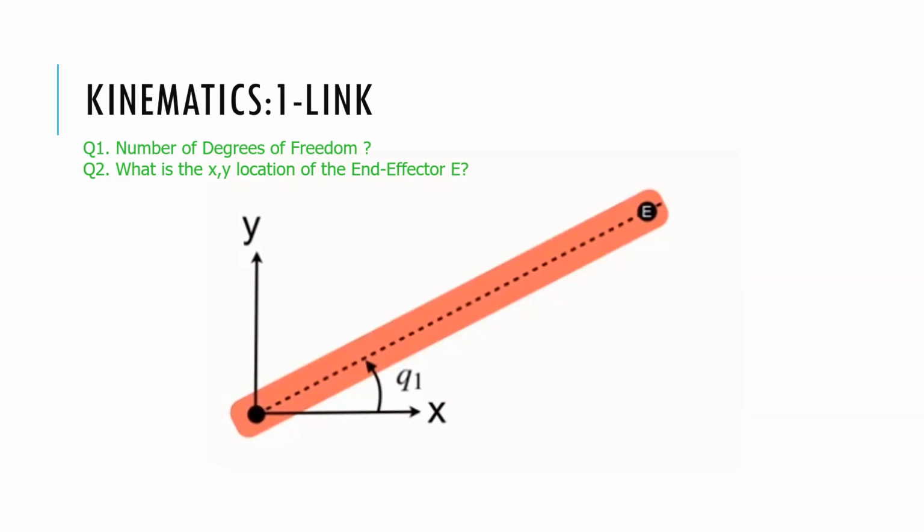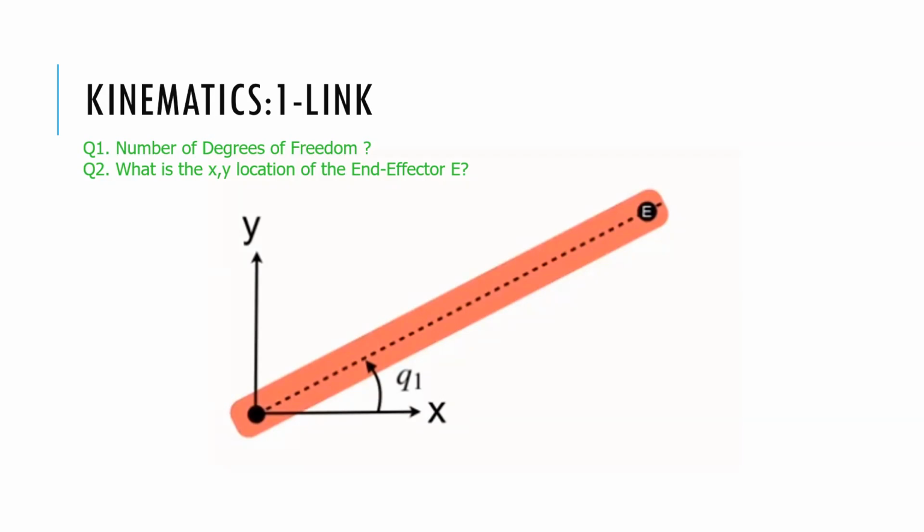All right. And how many degrees of freedom is this system? 1. Yep, I have 1 input. So my theta, which I'm going to call Q1, controls my system. This is a fixed length. If it was variable, then that would be 2 degrees of freedom. So given my Q1 value, I could get to some XY position there.